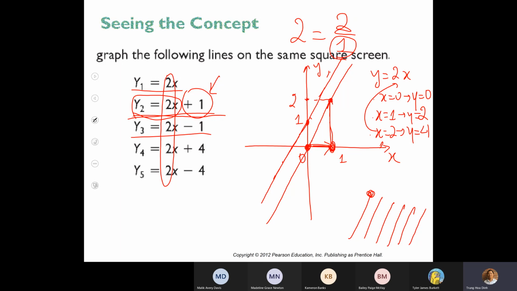All right, the third straight line, y equal to 2x minus 1. So you have to shift the graph down by 1 unit because you subtract 1. Does that make sense? So I will move down here, so I get this. This is -1. Agree? You do almost the same thing for 4 and -4. Just move up and move down. Okay? And all of them are parallel.